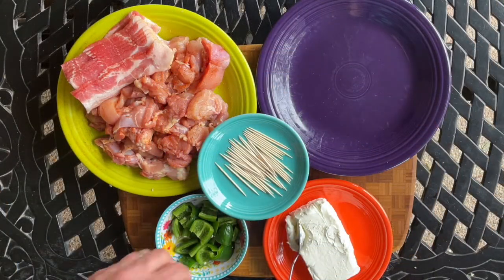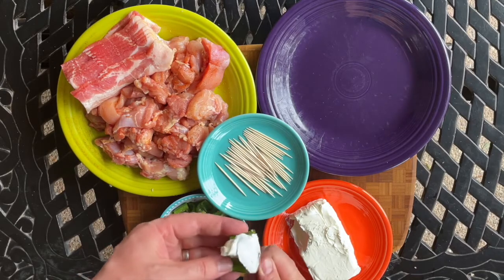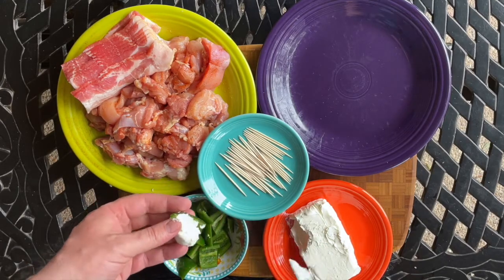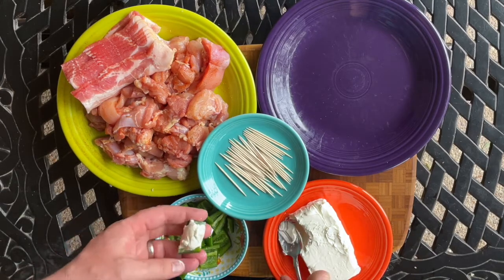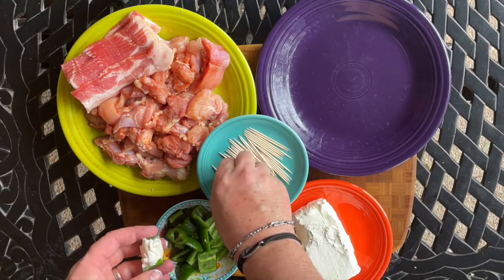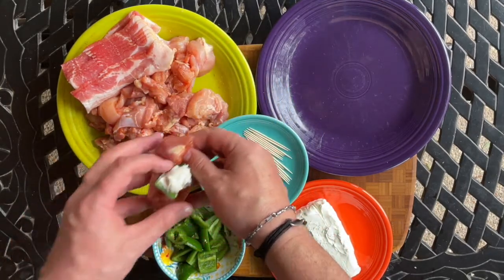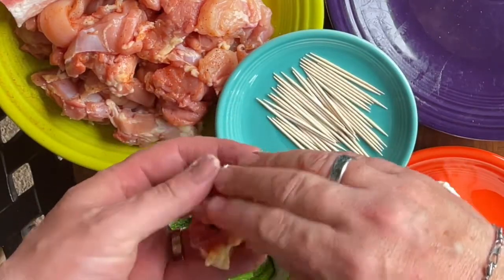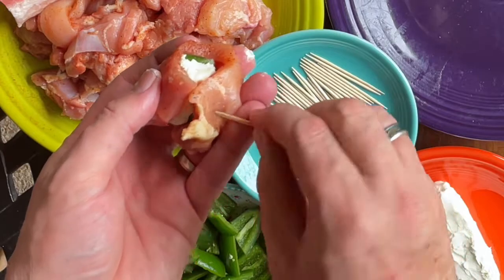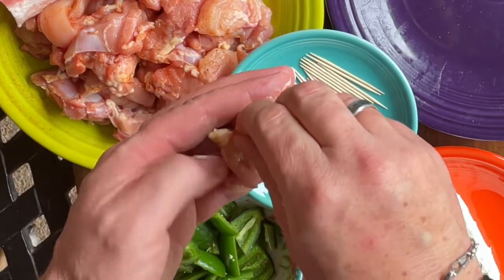Now to assemble these, I take a spoonful of cream cheese and pile it up in one of the jalapeno pieces. Then I'll take one of the chicken thigh strips and wrap it in there. And it's good to use a toothpick to kind of pull both of these sides together.